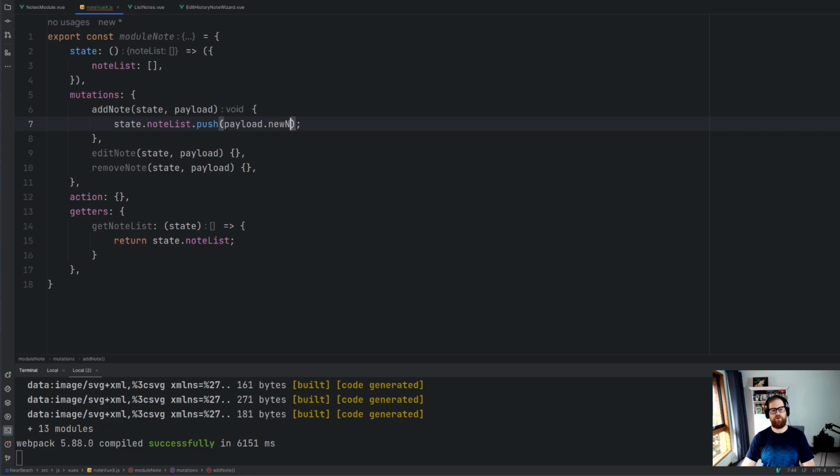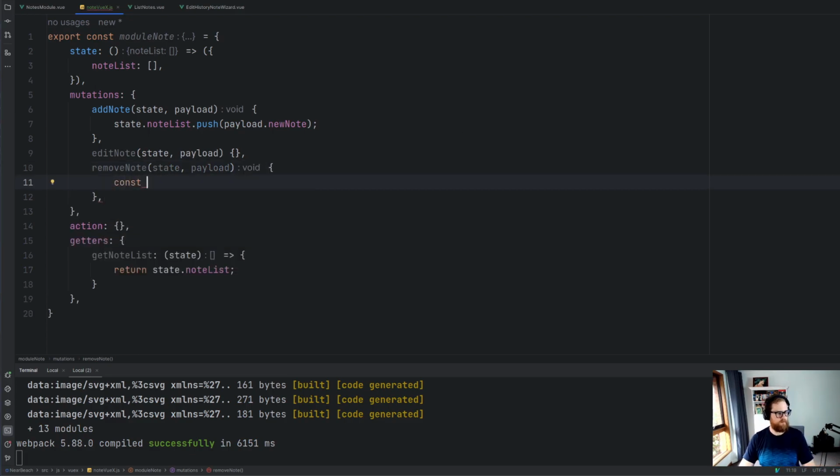Really, that should be new note. Should be very, very simple, very easy to do. All right. Edit note, we'll come across it very soon. Remove note.